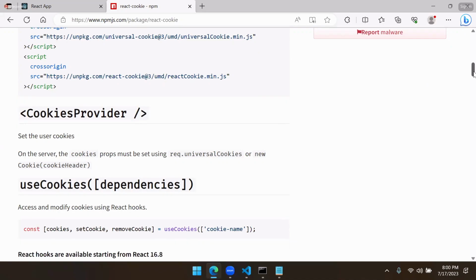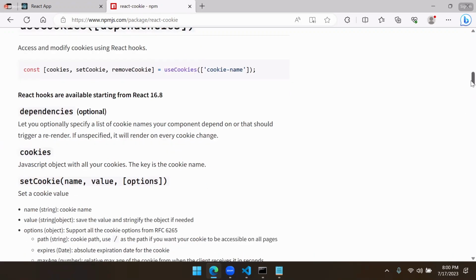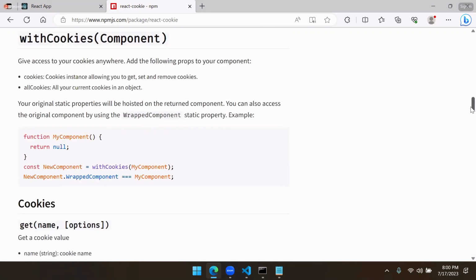And see, they have a hook. They are providing it as a hook. What is the hook? useCookies. So you have to import the useCookies hook from the React cookie library, and it will allow you to use the cookies: set cookie, remove cookie. You can see that they have given options for creating cookies and so many things.